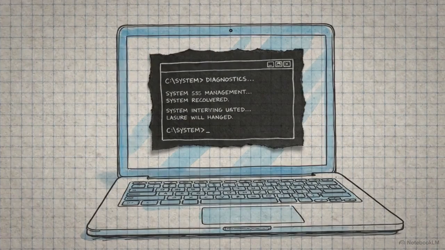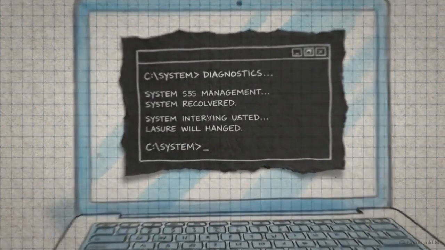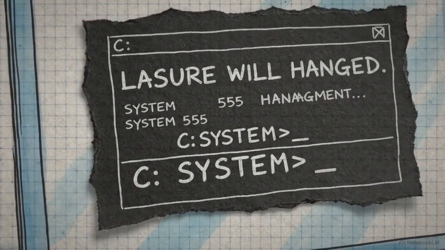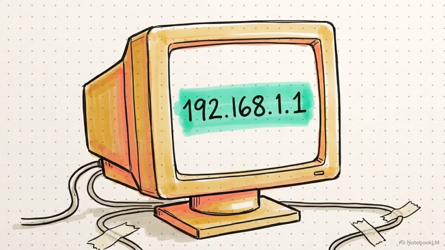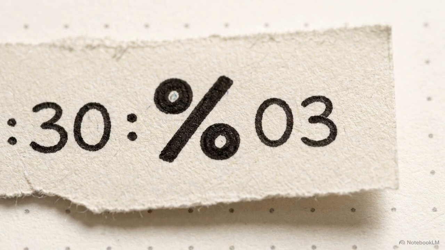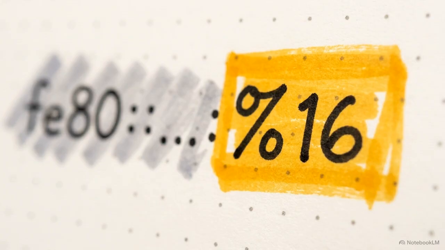If you ever want to see exactly how your computer is connecting to the network, opening up the command prompt is usually the first step. In the past, you'd see a tidy 4-block IPv4 address, but today you are confronted with a massive wall of hexadecimal text, your IPv6 configuration. And if you look closely at the end of this long string, you will often spot a strange anomaly, a percentage sign followed by a number or a few letters.